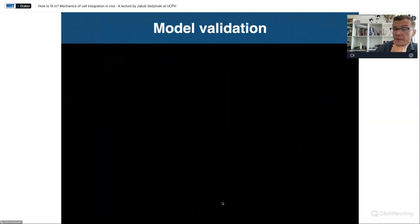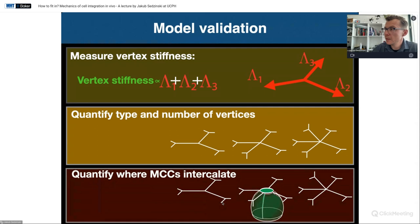Okay, so again, there are two major predictions of the model. The first prediction was that the cells will insert at the stiffer vertices, and that the stiffer vertices are the higher fold vertices. Next, we wanted to validate the model experimentally. So we have to look at multiple things in here.